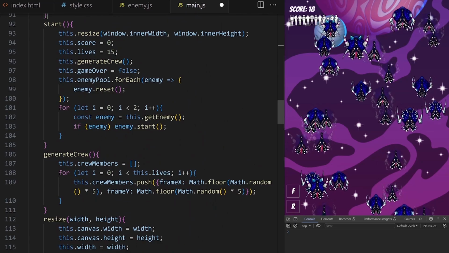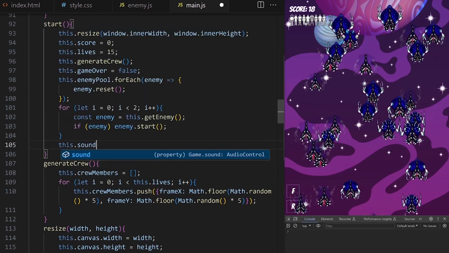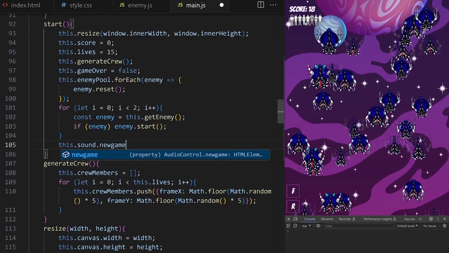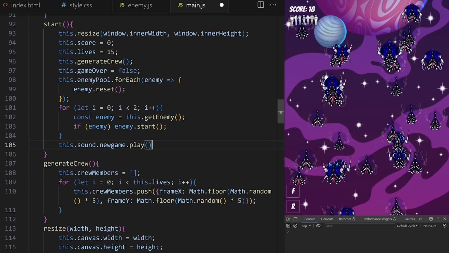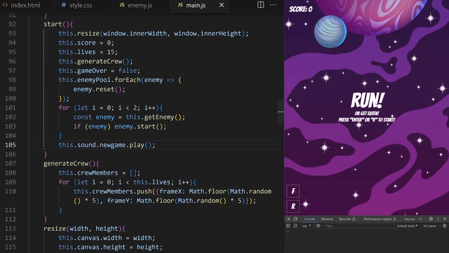When we start the game, I can simply just take this.sound.newGame and I call built-in play method. Most modern browsers will not play audio automatically when a web page loads. In our project, user has to press Enter, R, or click this R button to start the game. That is considered a user action and it will allow game audio to play.